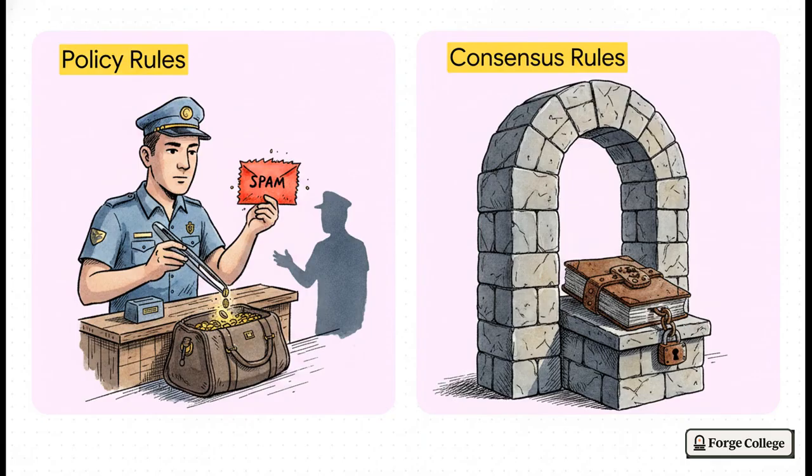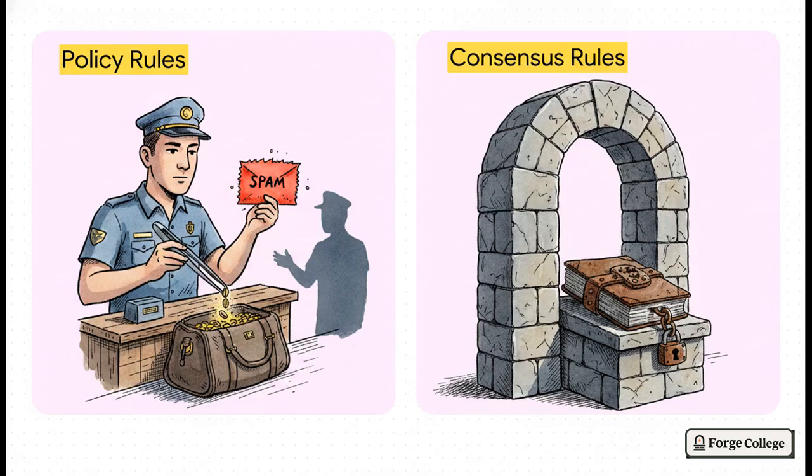As you keep exploring the learning materials over at Forge College, you're going to notice that not every node behaves identically. At this desk, individual node preferences actually take over, rather than strict, unbendable network laws. It's super important to distinguish between a node's local policy choices and the network's hard consensus rules.